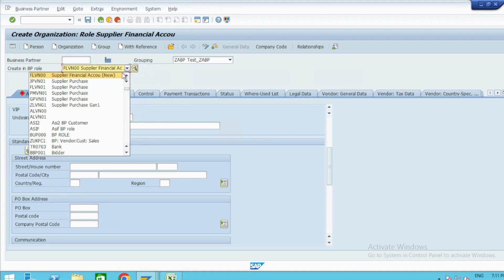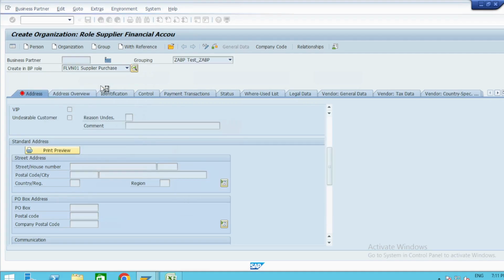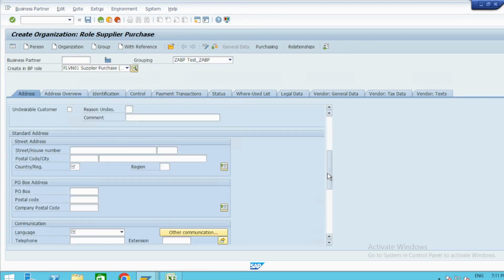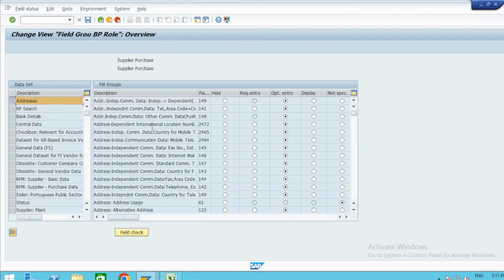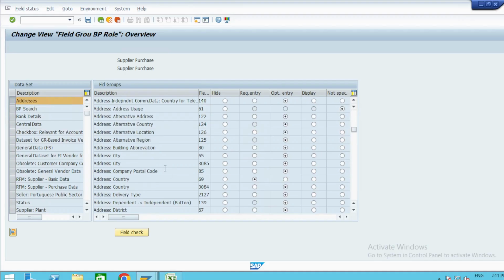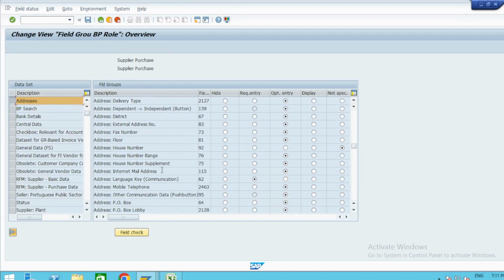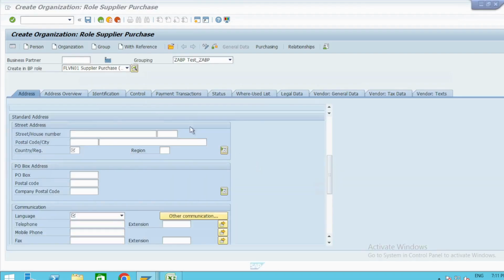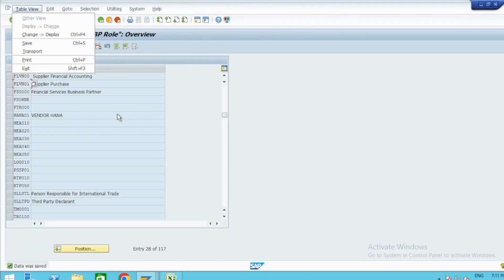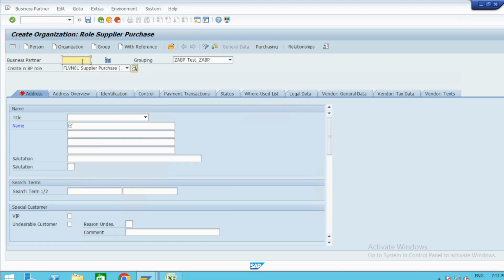The same way you can do for FLVN01. Here this name is mandatory, and you want postal code also to be mandatory. Let's go to FLVN01. Under the address tab, postal code is required entry. Save it, and hit the button.